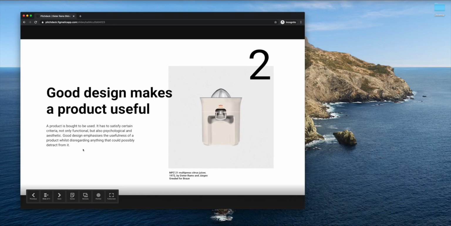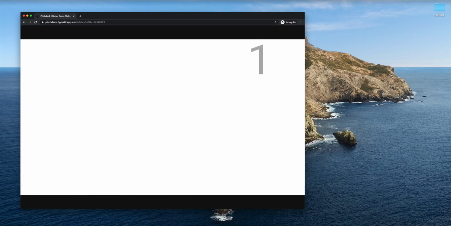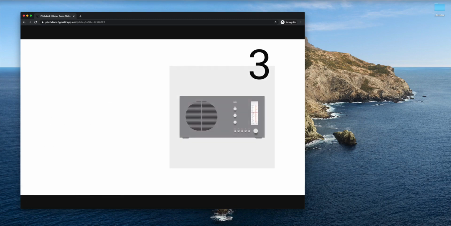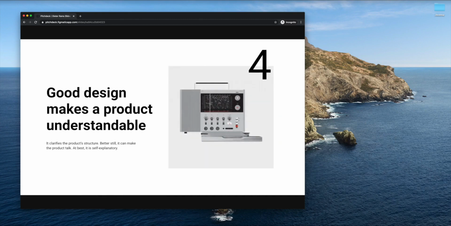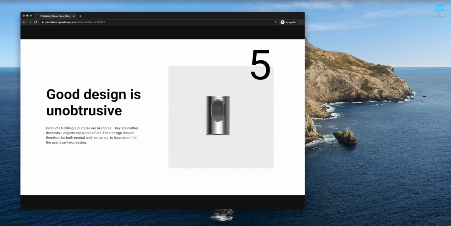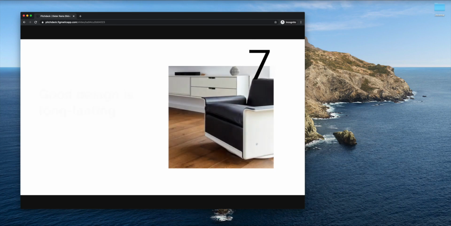You won't be able to see this, but if I also use my keyboard, so if I go left arrow on the keyboard and right arrow on the keyboard, I can navigate through those frames. The space bar, if I push the space bar, that will also advance the frames as you would expect from something like Keynote or another presentation platform. So that's a really easy way to present as well.